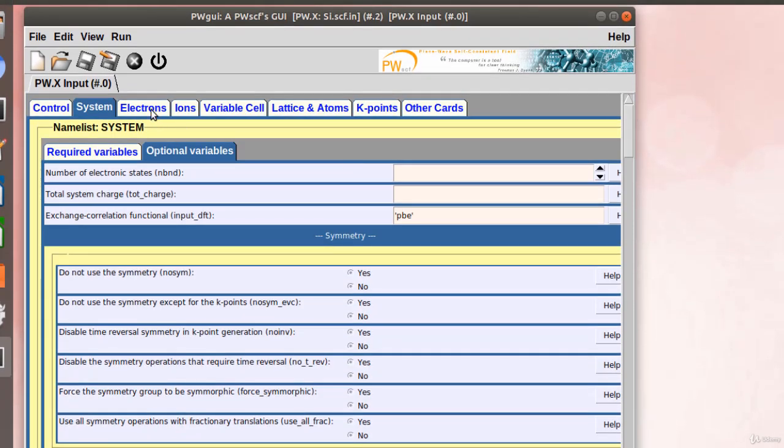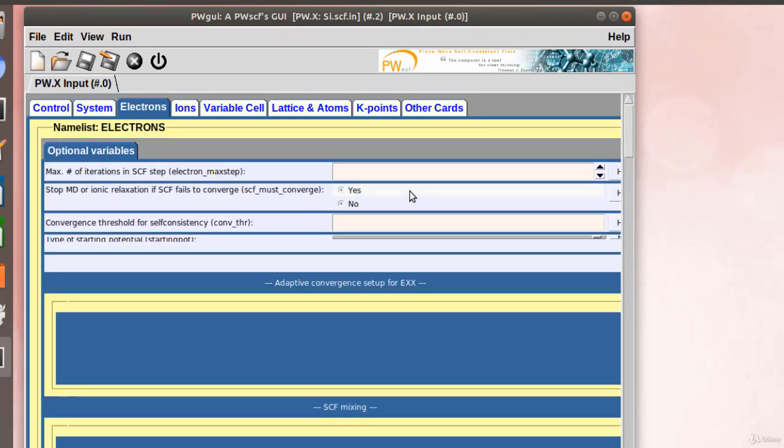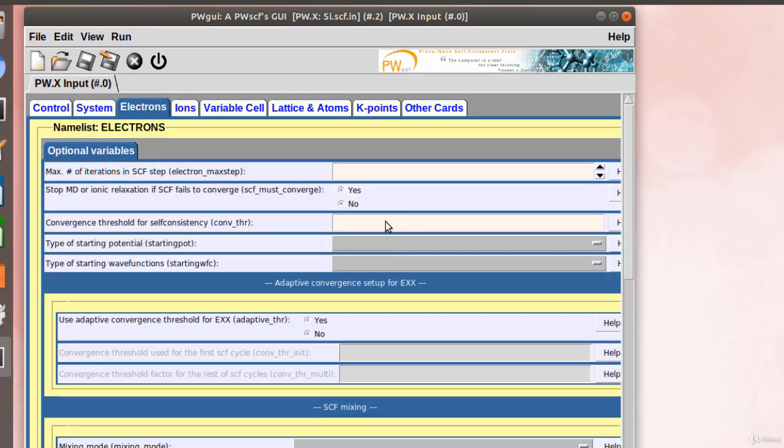Then we go to electrons tab. We specify the convergence threshold for self-consistent field to be 10 to the power of -8. Also, the mixing beta is 0.7. Then we go to lattice and atoms tab.